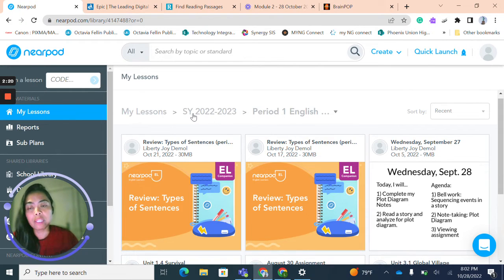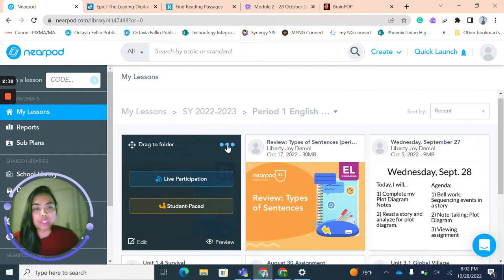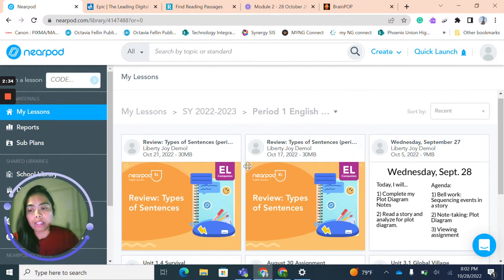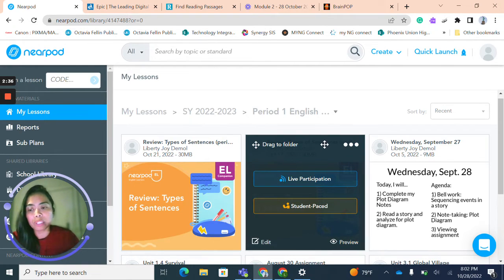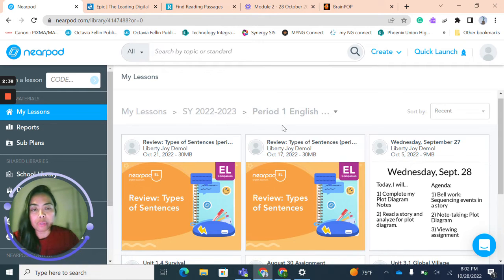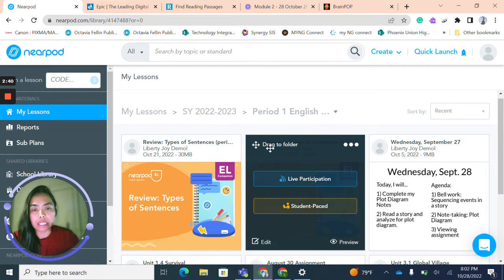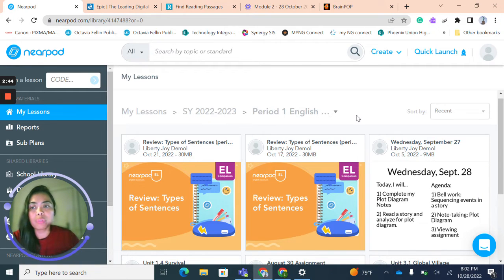As you can see, I have a folder that says 2022, 2023. This is actually good for high school and elementary school students. It depends on your instructional goals. This works really well for me as a special education teacher of students with mild to moderate disabilities. So I'm going to show you a little bit of the tool here.